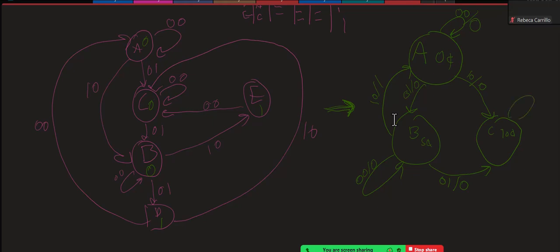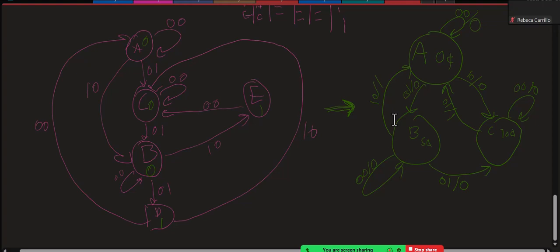From C, if I put in 0, 0, I stay here. If I put in 5 cents, I'll go back to A, so that'd be 0, 1, output 1. Because the dispensing thing is the output, so you get rid of 2 states. Exactly. And if I put in a dime, then I will go to B, so that would be 1, 0, output 1. So we just have 3 states for the Mealy machine.